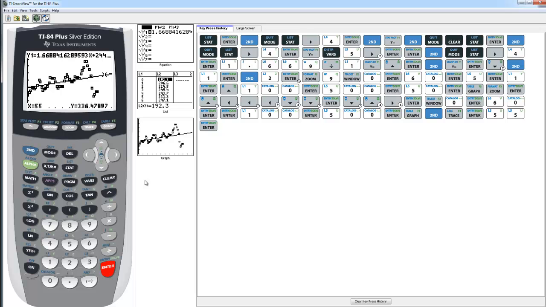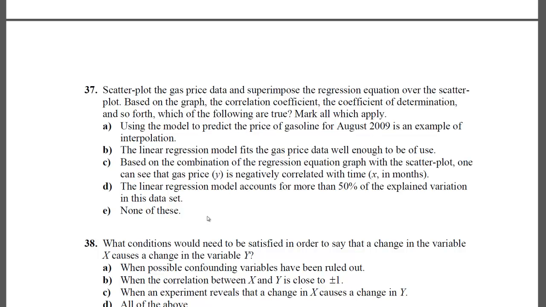It was like 0.41. But you can see with your own eyes when you look at this that this is a very nonlinear data set. I mean, we do have sort of a linear trend because it is generally increasing, but the data set is periodic. It has this up and down, up and down, up and down. That's not linear. And so that's why the correlation coefficient is so low, and that's why using the model to predict the gas price in August is kind of dumb, because it's just not a linear data set. You need some other kind of a model here. So I would not go with that one either.